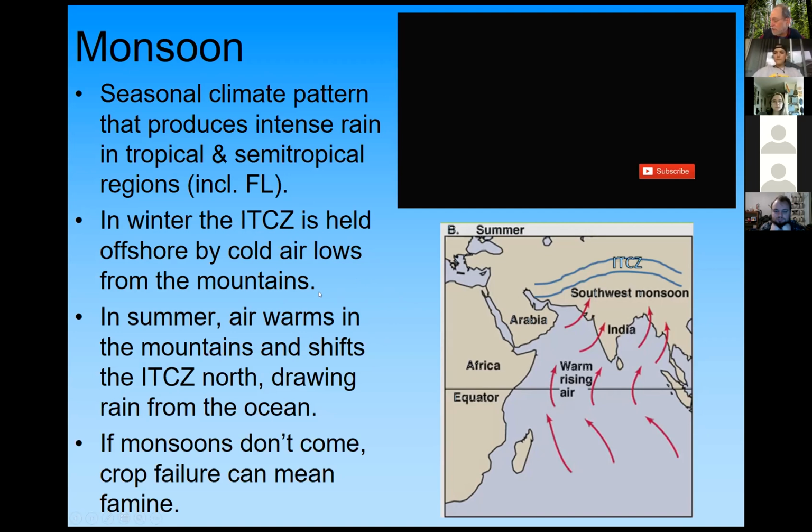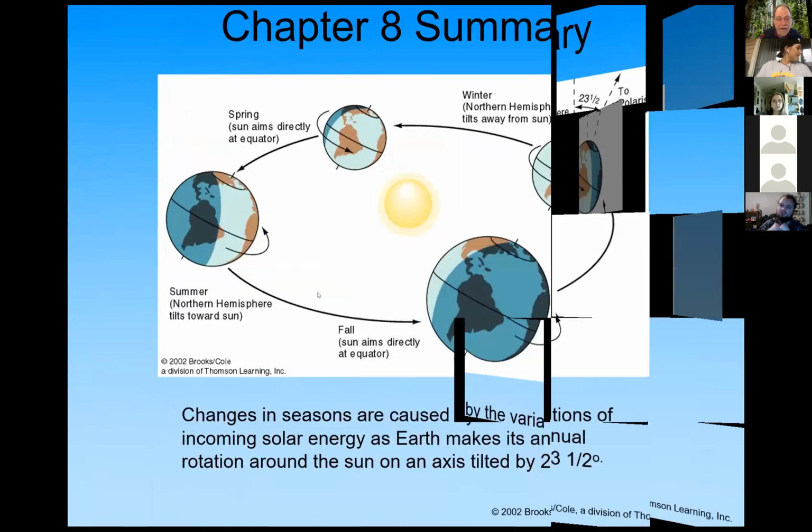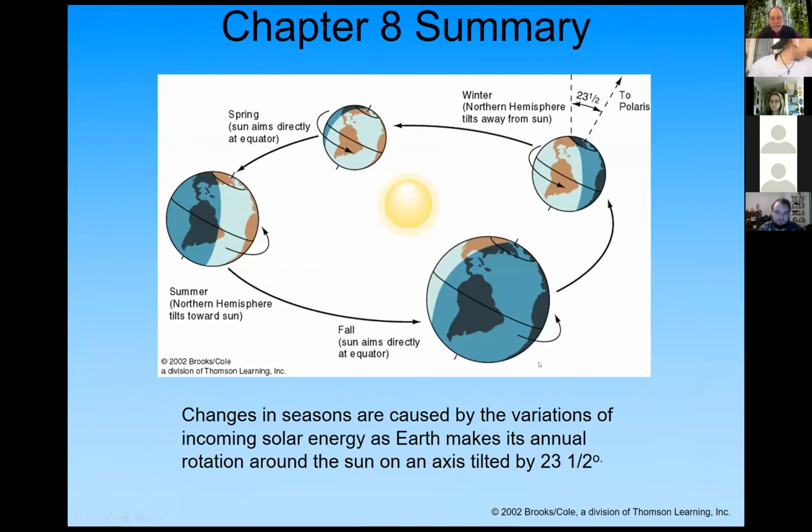Okay, well, that was the material that I wanted to cover about Chapter 8. So we have this uneven heating, variation in solar energy, as we make this annual rotation. The tilt of the Earth is the absolute forcing factor that causes seasonal or hemispherical differences in temperature and climate patterns, and all of that results in the motions of the atmosphere, as we've discussed. And we'll be getting back to that when we look at the ocean circulation next week, and in the chapter and the readings that are assigned for next week.